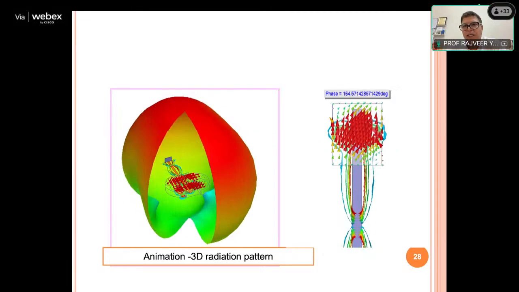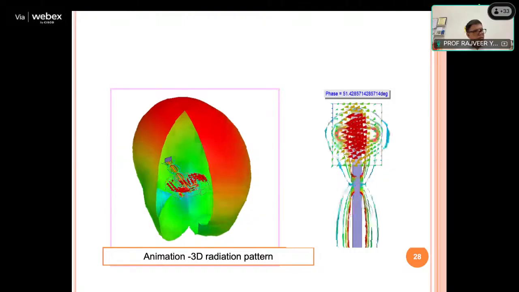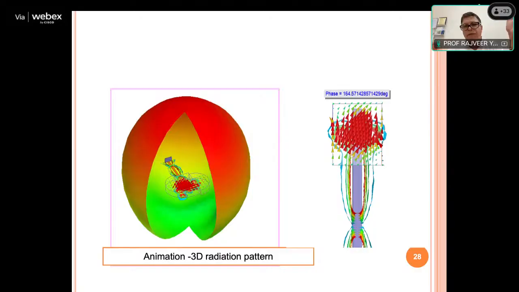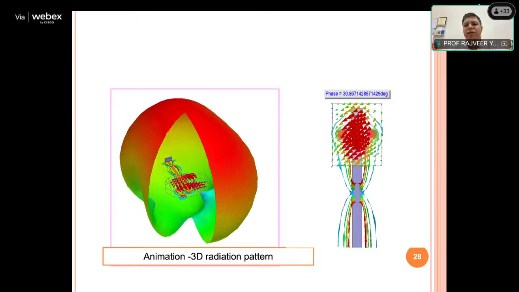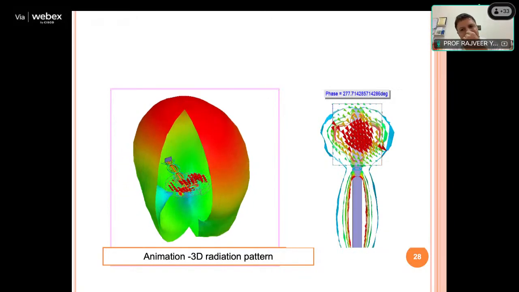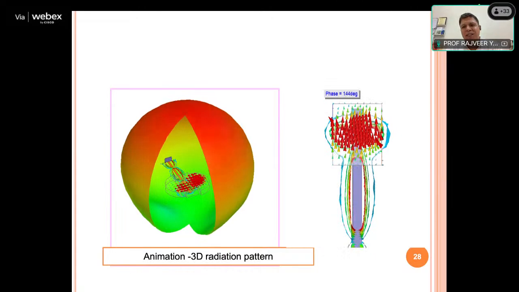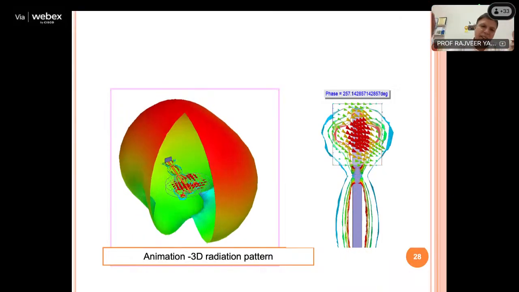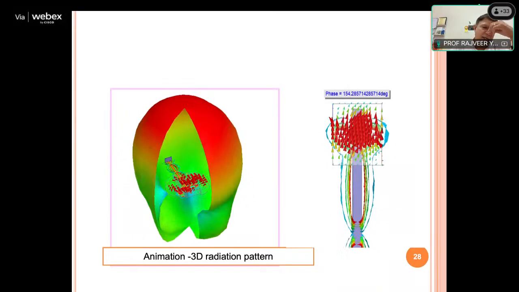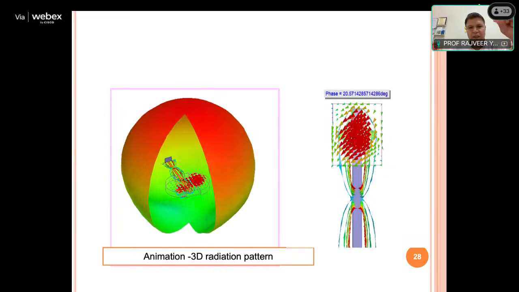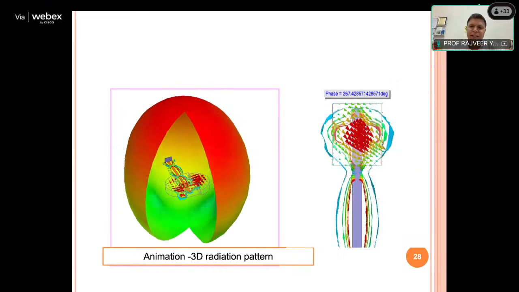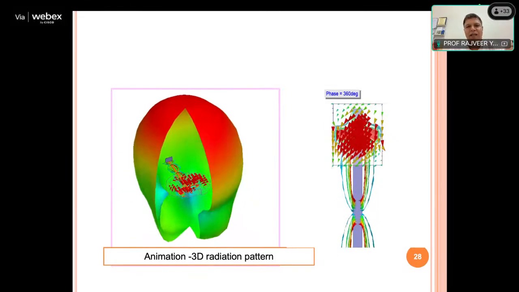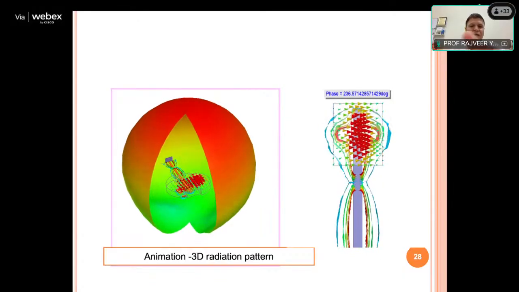This particular animation is specifically represented to capture your circular field. If you observe it more precisely, you will see that the E field is rotating clockwise. When I say clockwise, it is RHCP. This depends totally on the designer. The designer can rotate this field anti-clockwise, in a vertical orientation, or in a horizontal orientation.